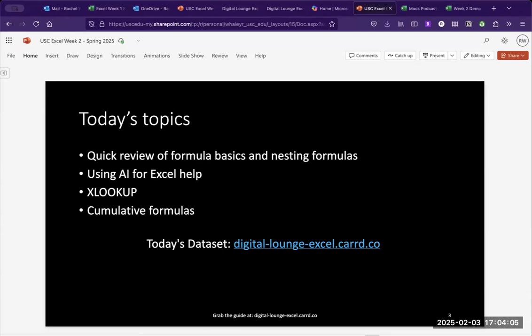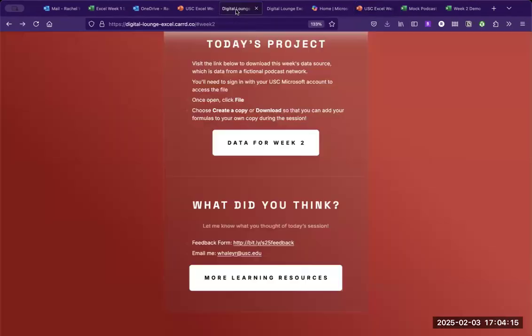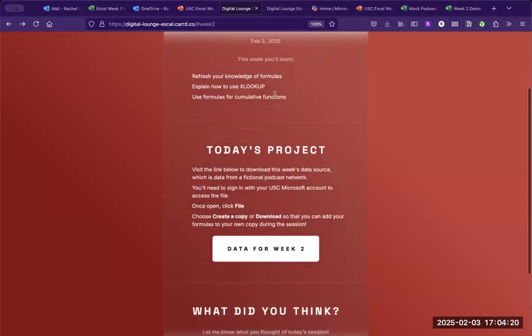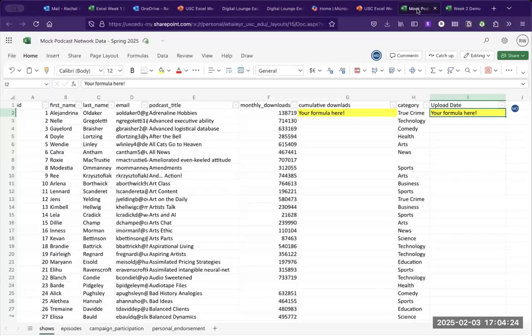Make sure you go to this site. I also have it on the whiteboard, and it's in tiny text at the bottom of all the slides. You'll see a link on there for our week 2 data set. When you open that link, it should bring you to our week 2 page. You should look for data for week 2. Once you click on data for week 2, you'll see a sheet that looks like this.